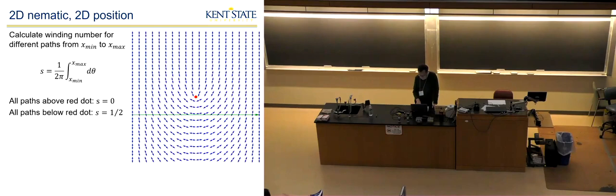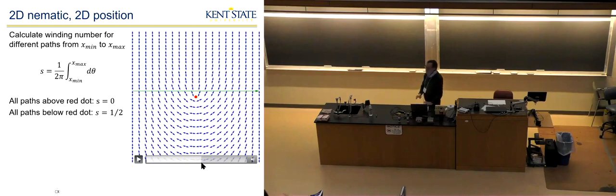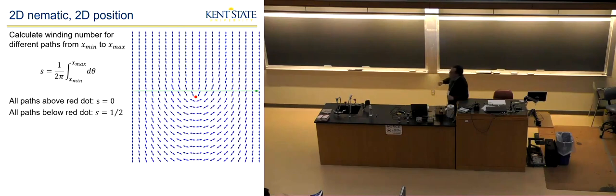Okay. Now, what happens if you go on the other side of the red dot? Whoops, it disappeared. Yikes, come on. If you go on the other side of the red dot, like that. Pause. Okay, well, it's not rotating, right? Or it's rotating a little bit and going back in a case like this. Okay, so the winding number is zero. Right. So if I plot the winding number as a function of the y coordinate, the vertical coordinate, right, it's half, half, half, half, half. Then right at the red dot, it's undefined. And then it's 0, 0, 0, 0, 0. Okay. Question.